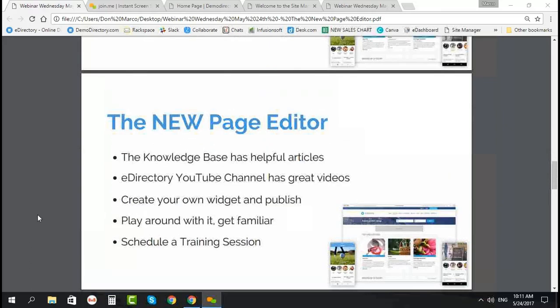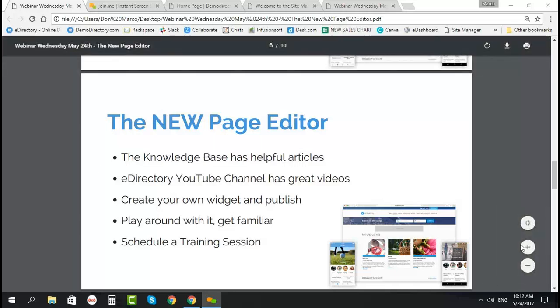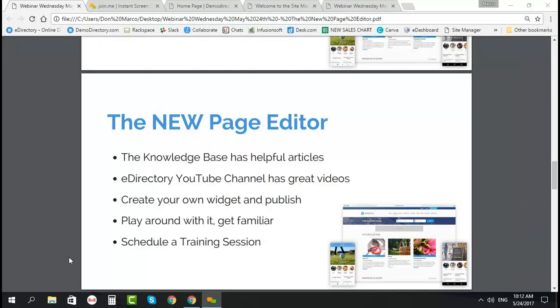So, before we go and get started, I just wanted to go over a couple items. I want to make sure that you know you have these resources available to you, some tips and tricks with the new page editor. The knowledge base has really helpful articles about it, and the knowledge base is something we update regularly. So if you have anything else that you need, or you're not seeing the information you need, or if anything can be improved upon there, please let us know. That feedback is incredibly valuable to us. We take it very seriously, so we want to make sure you have everything you need there. So make sure you dive in headfirst to the knowledge base. You'll have some great resources there for you as well.